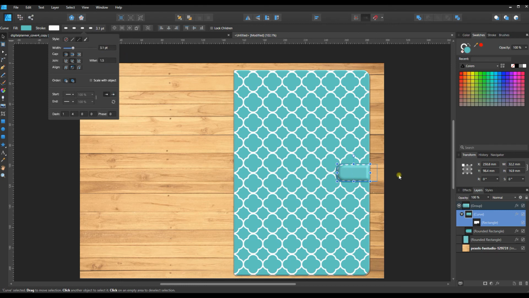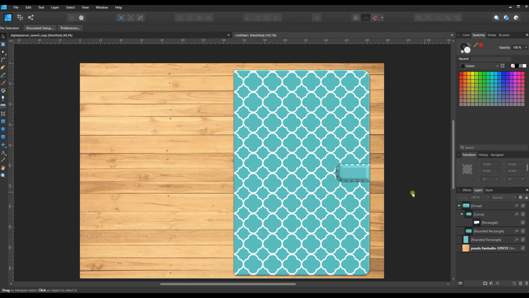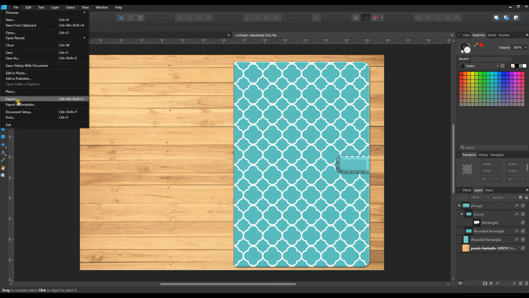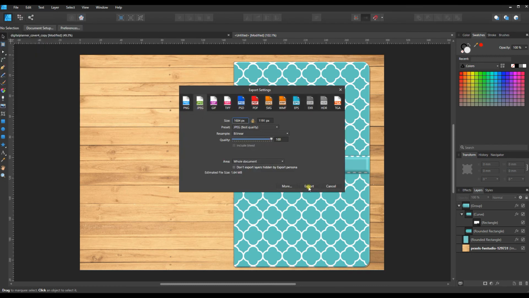So I've just adjusted the stroke back down, and it's pretty visual. You can see the stroke, the dash stroke, right up in this window here when I have that object selected in the layer menu. All right, so that will fix that. And so now I have my closed book on my background in a landscape style A4, and I can do the same thing. I can just export and choose to do that as a JPEG. And in this case, we're doing the whole document because this is all we have right now is this one layout, and go ahead and export that.